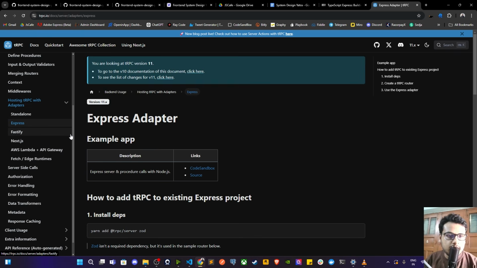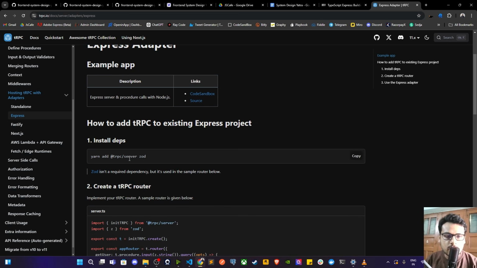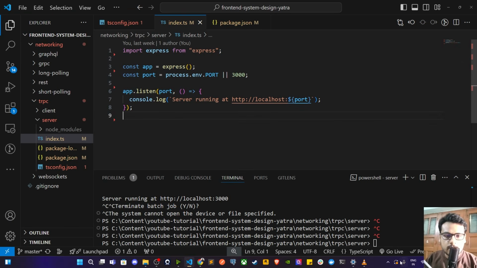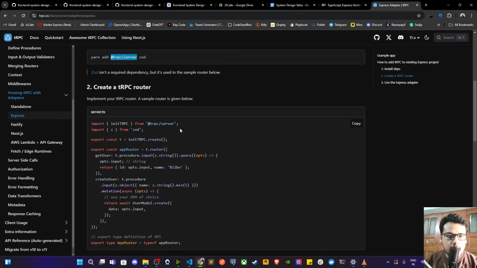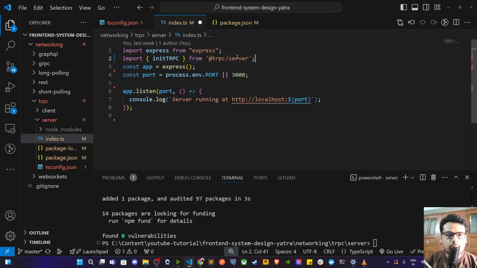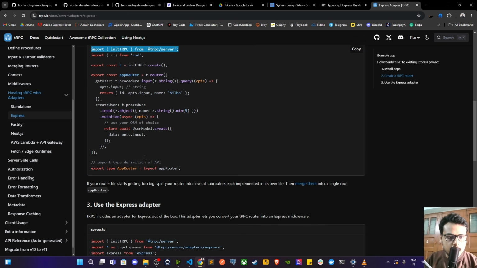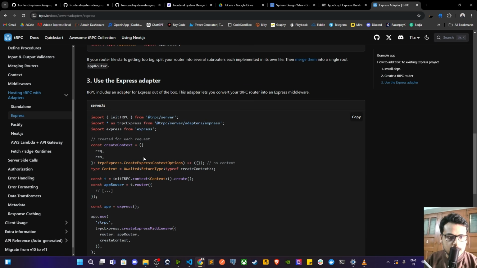Since we are dealing with Express, this is how we are going to do it. So we install the tRPC server with npm, npm i tRPC server, and let's import initTRPC.